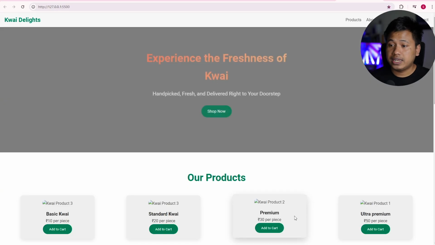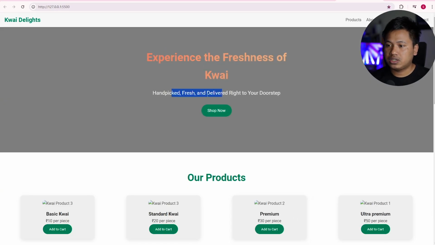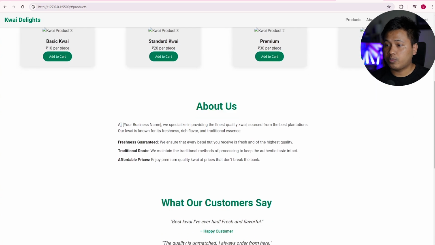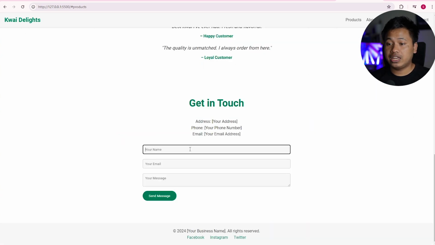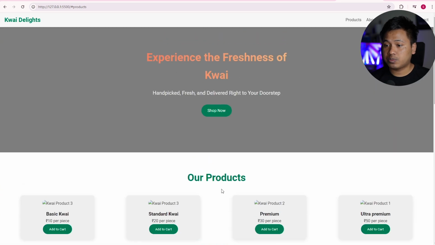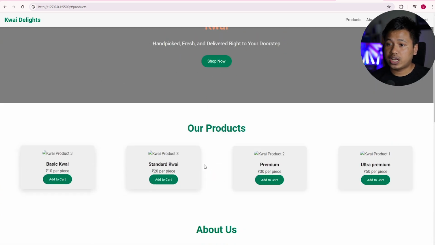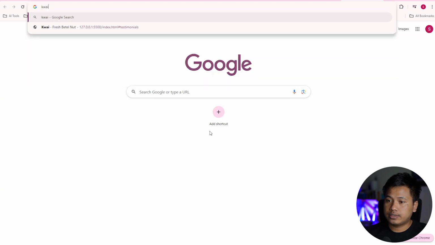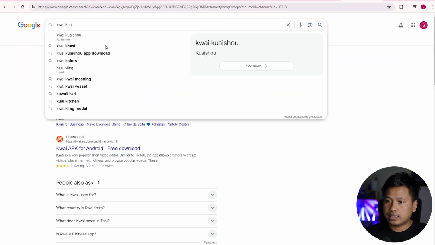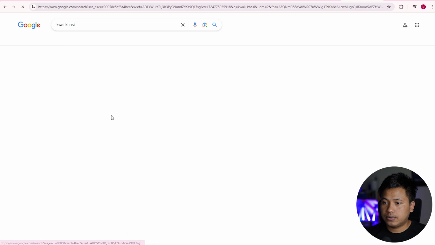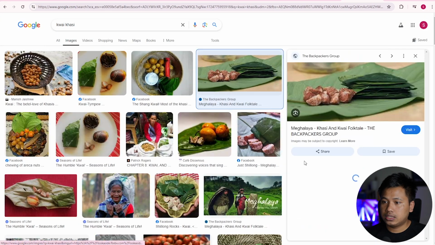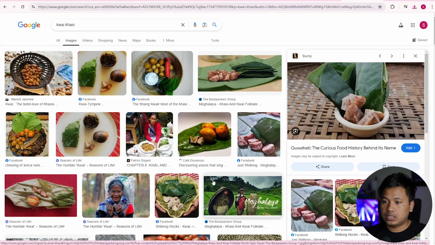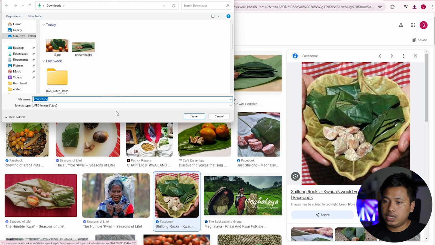Just like that, the web design is ready with all these basic features with not bad design as well, where customers can view your products, can read more about your business and contact you. It even knows how to match the color theme as per the nature of the product. Now let's try to find some kwai image and add it here. I can search from Google kwai. Let's be more specific, Kasi. So image, I can take this image, save. Let's take this one as a second choice, save. So let's take this one as product image, save.